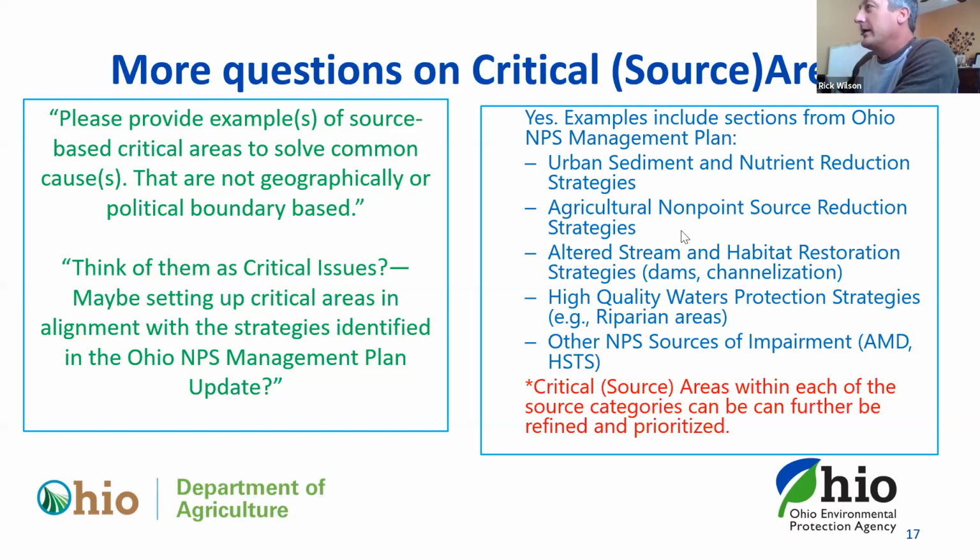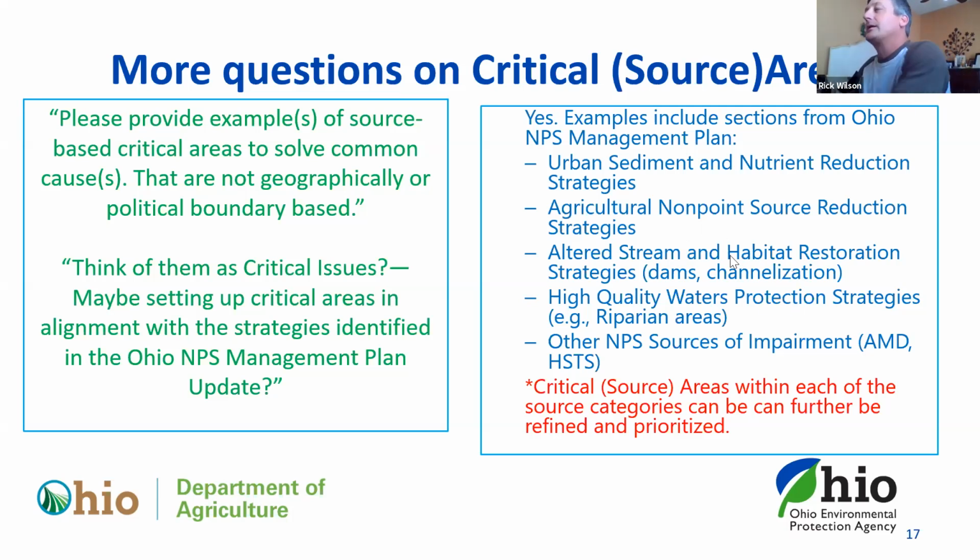A lot of times mapping these, you say, well, we're 75% ag. Why would we have a 75% ag critical area? It's okay to show where those areas are, and then to demonstrate that when we administer this program, our outreach is going to focus on these priority locations. And we've asked people to do that in the past.